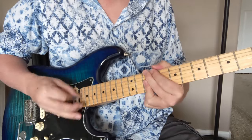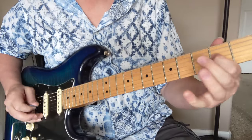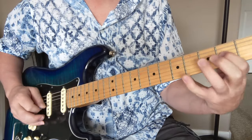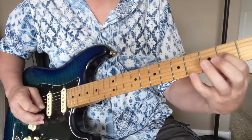So for Get on the Good Foot, I would play that a whole lot. Now Keith's part was, and that's the G string, 2, 4, and 5.